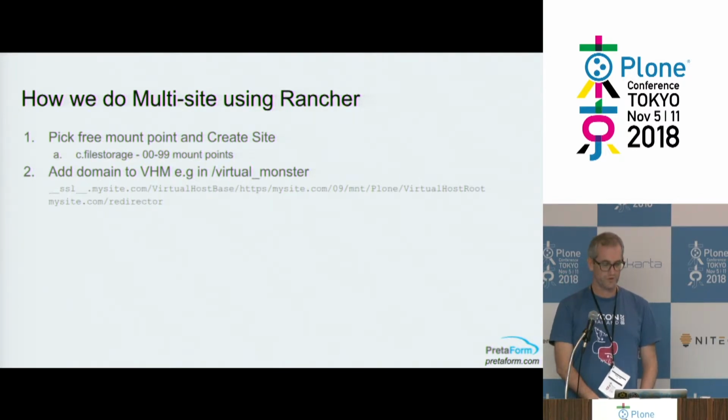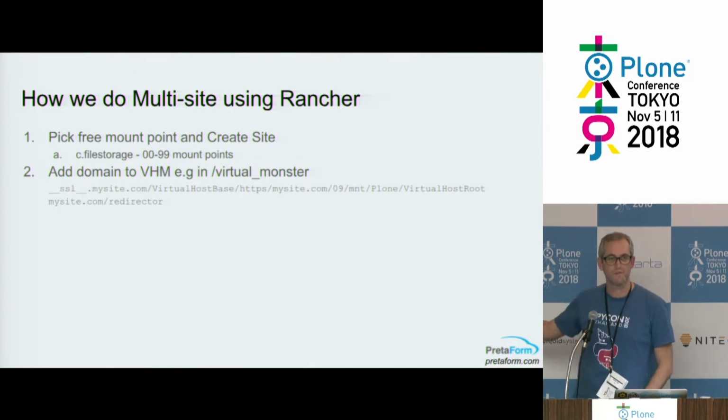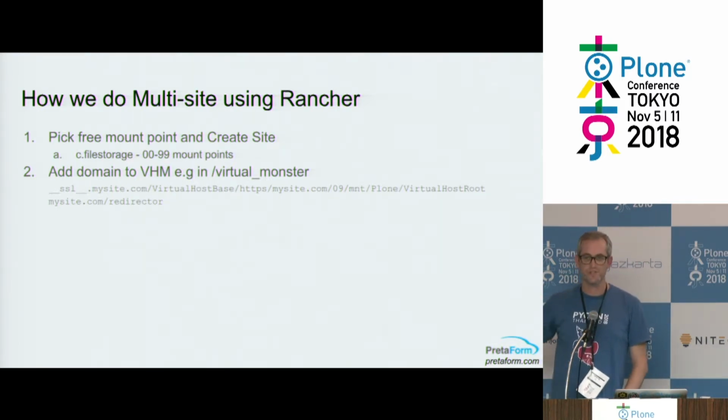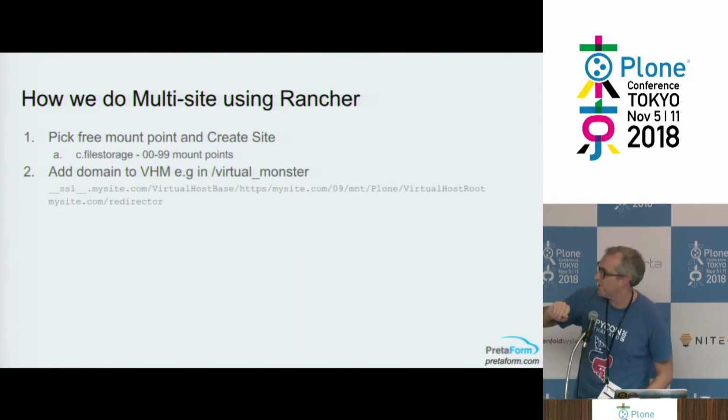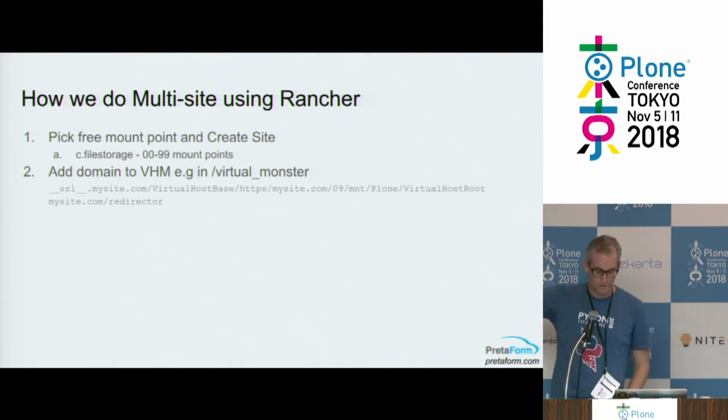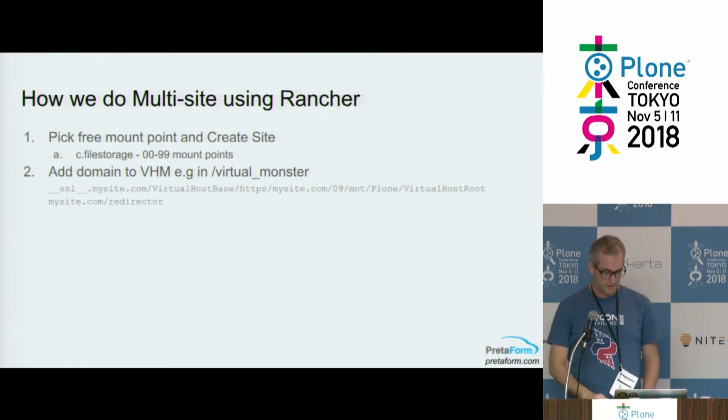So we do it in virtual hosting, right? This is a neat little trick. Virtual Host Monster doesn't support SSL. There's no way to say that I want to support an SSL domain. So you can use this neat little trick. This is what goes in your Virtual Host Monster. So we've done this underscore SSL thing.